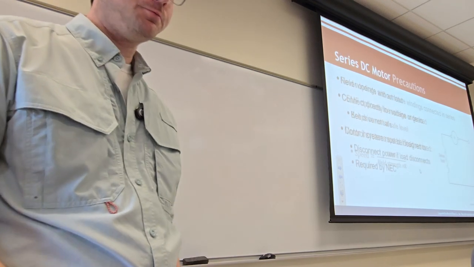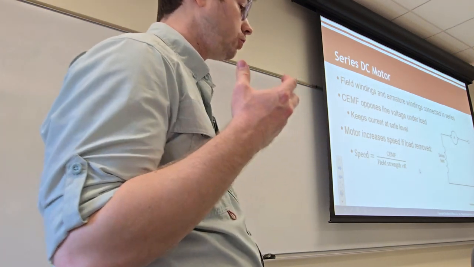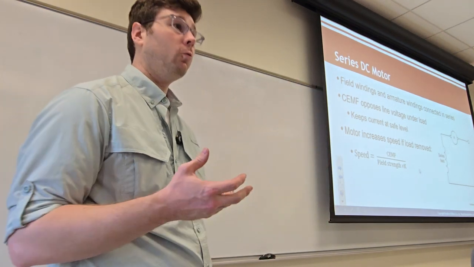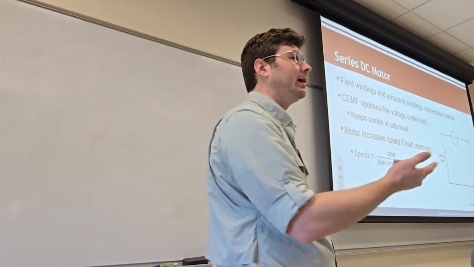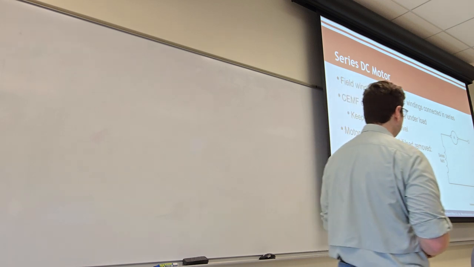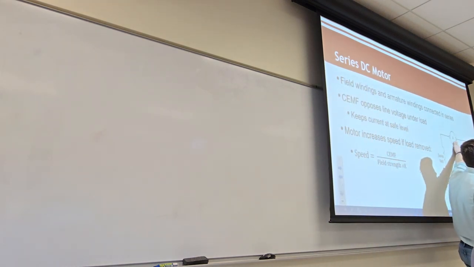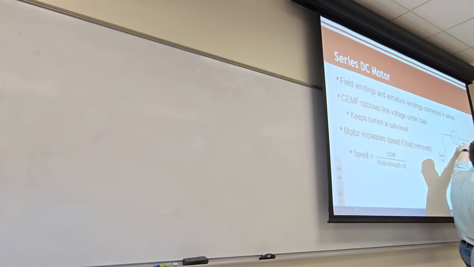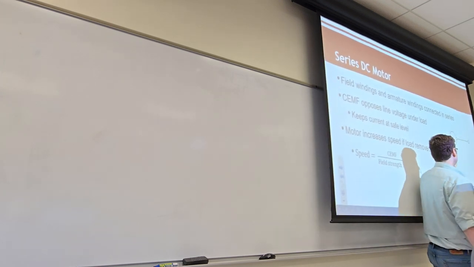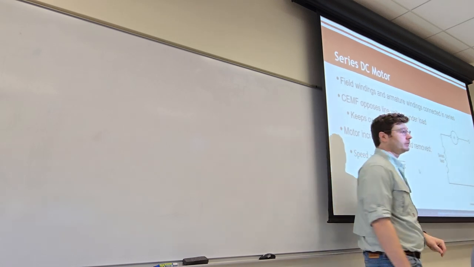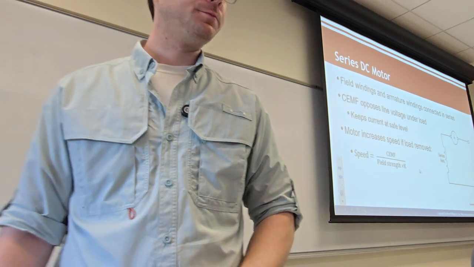Here, again, we're talking about how the field windings, the thing that creates the magnet, are wired compared to our coil that moves within that magnetic field. So in the series case, they're wired together. The thing that's moving within our field is essentially the same wire, one continuous wire, with the magnet that's creating that field. The same power supply runs through both.